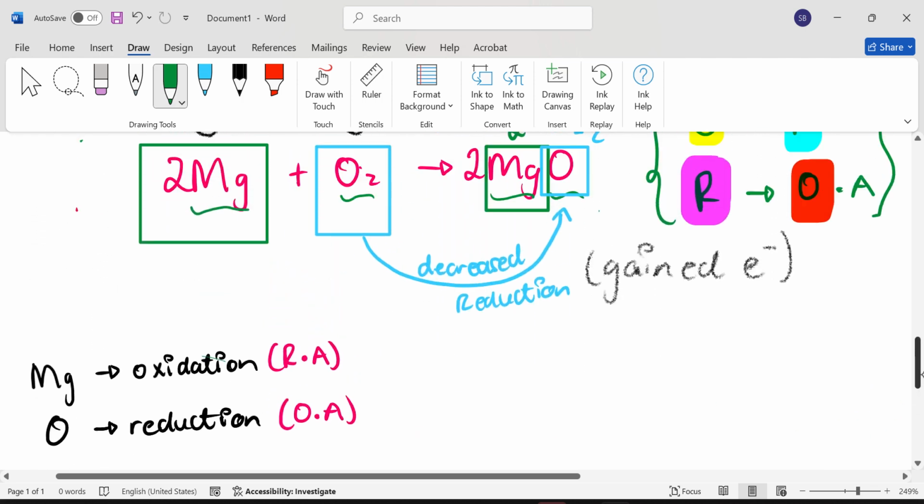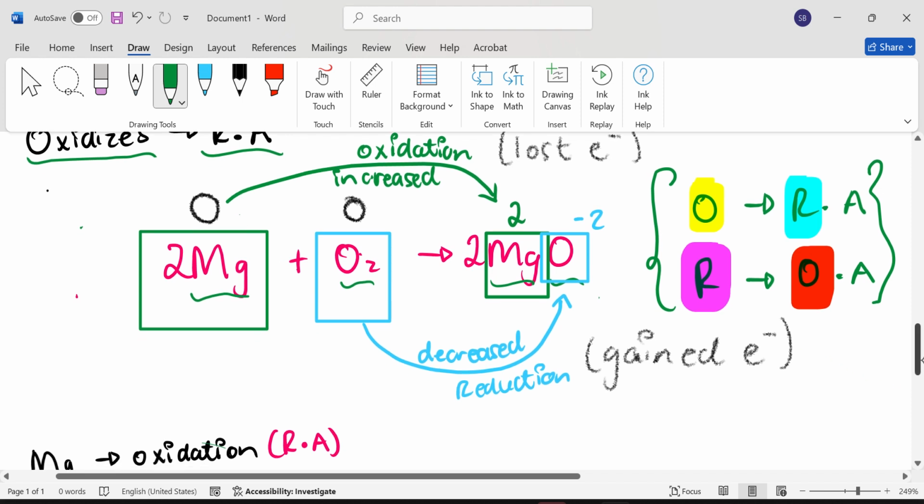Cool. So with the use of that example, I really hope you actually understood why we say something that oxidizes is the reducing agent. Remember, when you oxidize, you lose electrons. You force someone else to gain those electrons. What is to gain electrons? Reduction. Thus, when I oxidize, I force you to reduce.